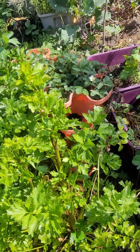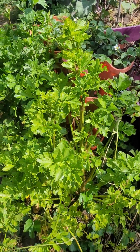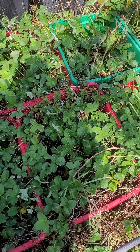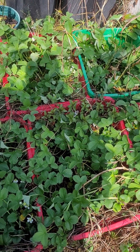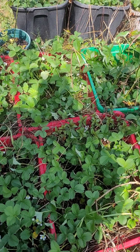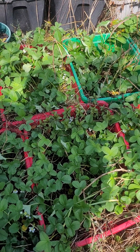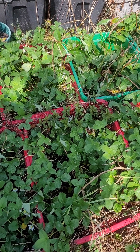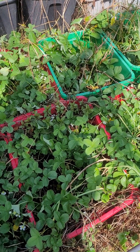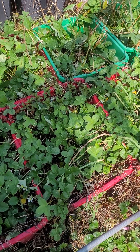The plants took over the towers and took over my whole entire garden. I ended up last year donating probably over 300 plants to my mom, to my neighbors, and we even put a box on the side of the sidewalk that said 'free strawberry plants' for people to take. We had so many - over 300 strawberry plants. That's how prolific these plants are and how well they grow.